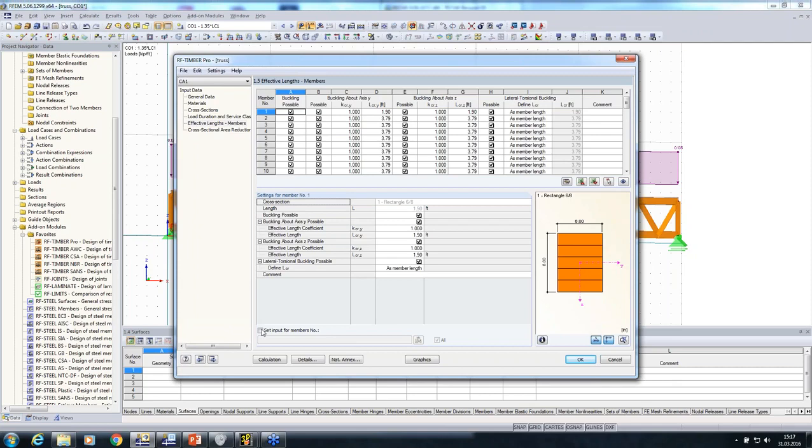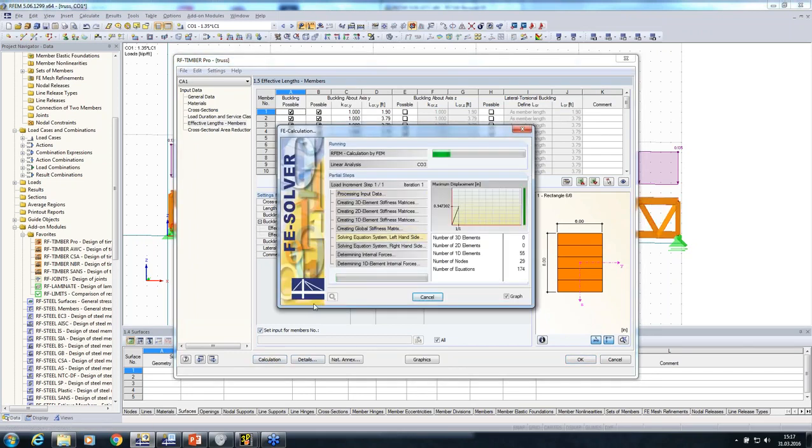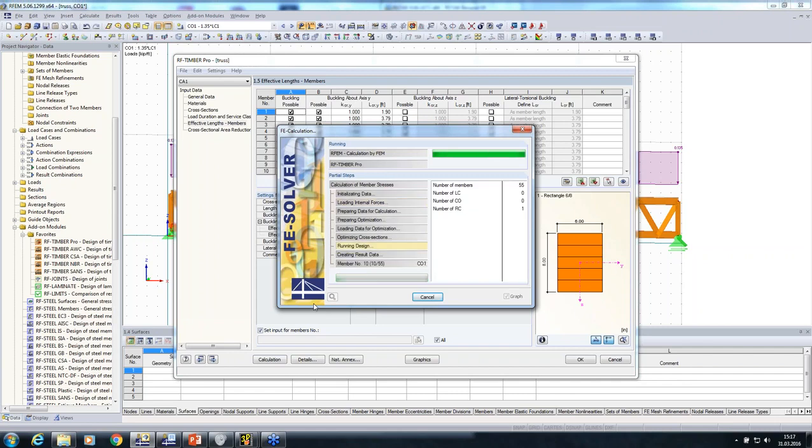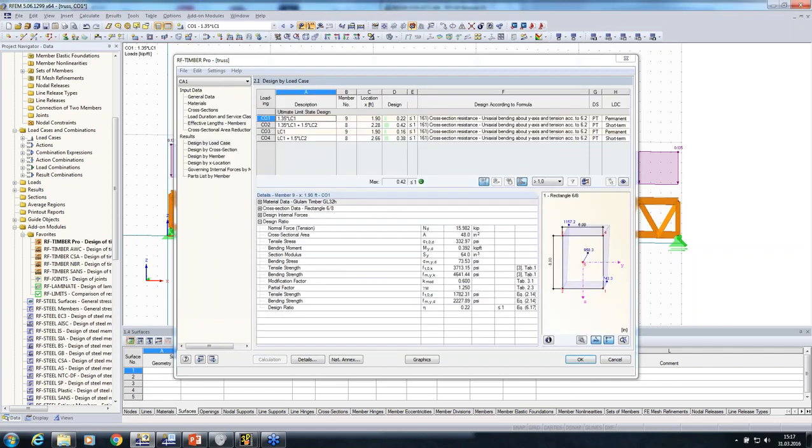I could uncheck the stability design such as lateral torsional buckling. I'm not interested right now, and also not buckling out of the narrow side. Calculate the truss and will receive a loading. So it's pretty low loaded with 40%.